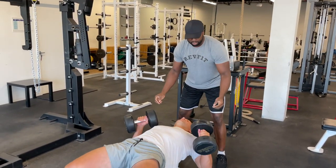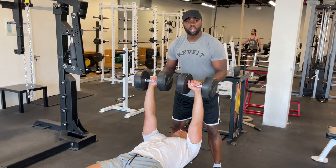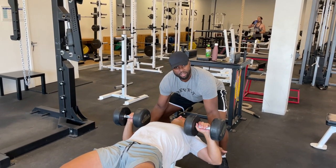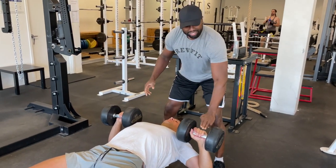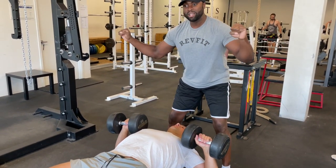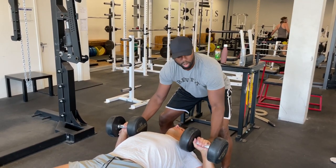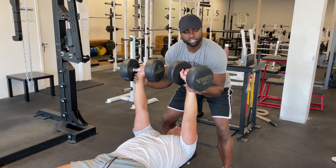He's going to press it up like this. Let's say that he's getting stuck at the bottom. A lot of people when they're down there will hold right here at the elbows. If I press right there, that leaves his forearms completely wide open so those weights can topple and tip because there's no support to those forearms.